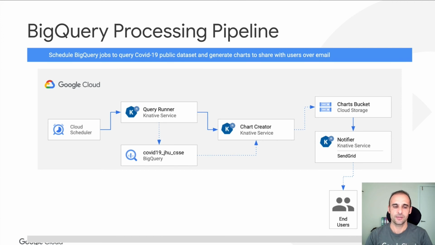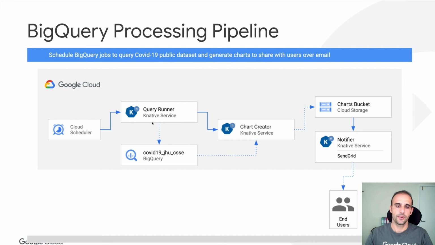So the way I built this pipeline is kind of like this. First, I said to myself, okay, how can I get this data? Where can I get this data? And in Google Cloud, there's something called BigQuery. BigQuery is a data warehousing solution. And the good thing about BigQuery is that it comes with lots of public data sets. And one of those, not one, but a few of those data sets is related to COVID.